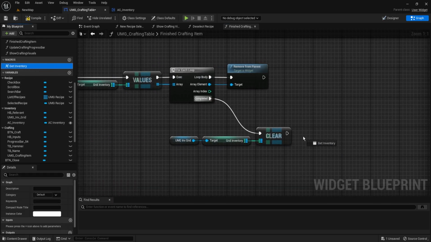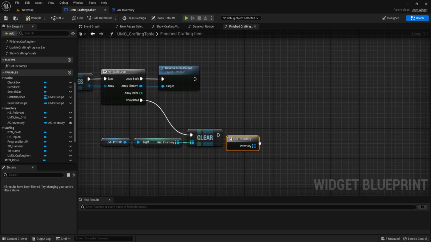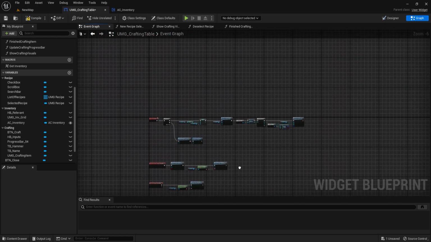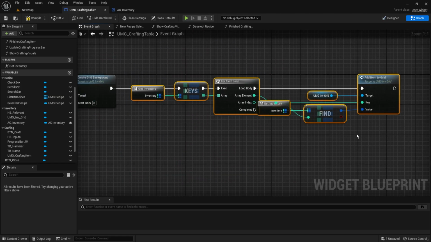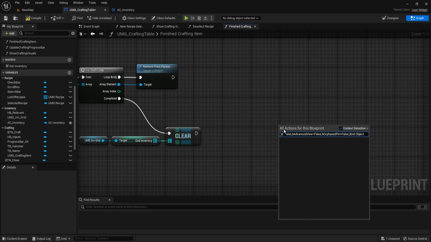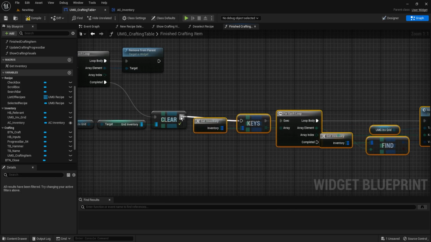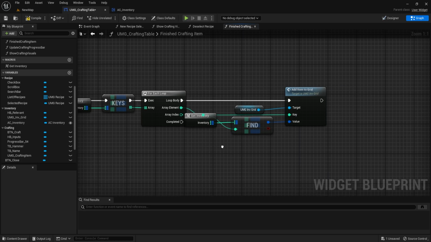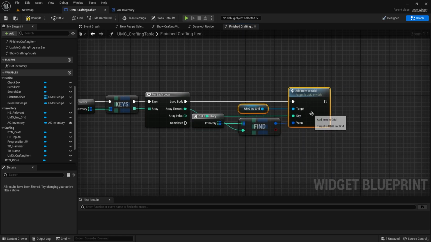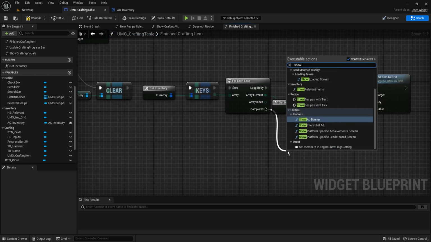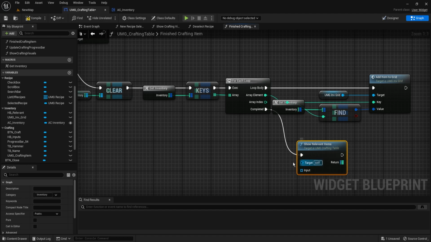Then from our inventory, because that is being updated, we can actually create the same thing that we did at the beginning. So let's just copy this actually. Right here, go here, copy this. It's on the event begin play or event construct, sorry. Just copy it and paste it right here. Plug it in there. And one last thing we need to do here is the relevant items again. So from our for each loop here, show relevant items, because they also need to be updated.